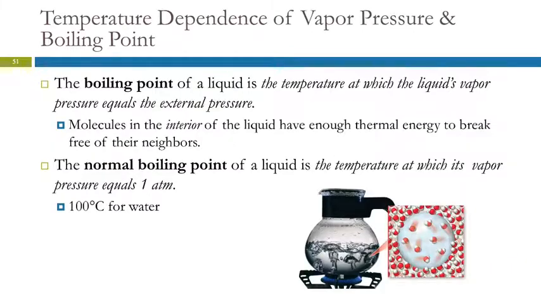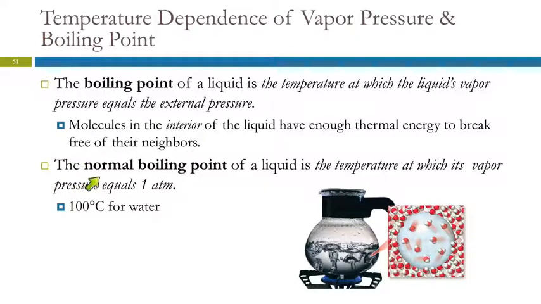So the limiting factor in cooking food is how hot can you get it? On the stove, if you've got water, it'll boil and then it'll maintain its temperature. Now, if you're pan frying a steak, that'll be hotter than 100 degrees Celsius. But if you're doing anything in water, it's just going to level out at 100 degrees.